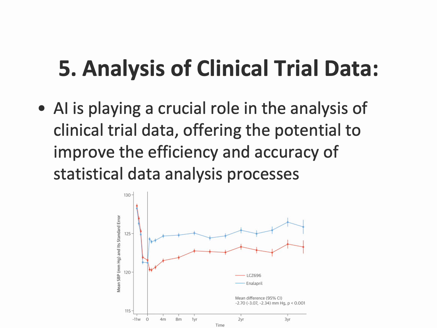For example, here we are having the mean systolic blood pressure and its standard error for 2 drugs. So we give a drug, for example, the blue one on the top or the red one at the bottom. We are going to give 2 populations of patients 2 different drugs, and we are going to follow the treatment over 3-4 years. You see, this is a trend, and this is dealing with hundreds of patients.